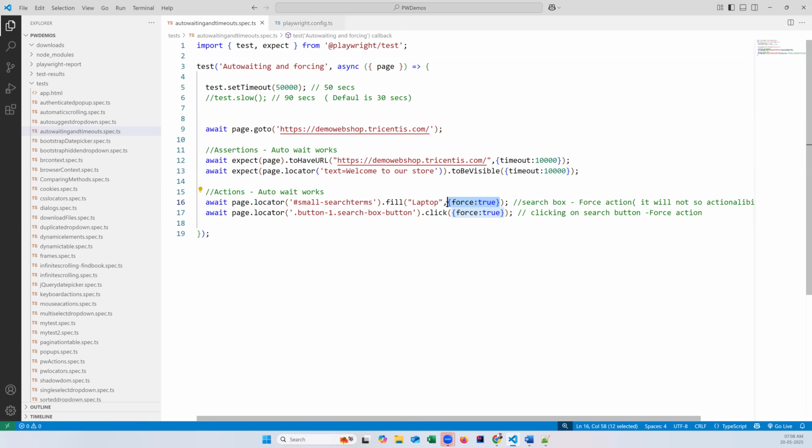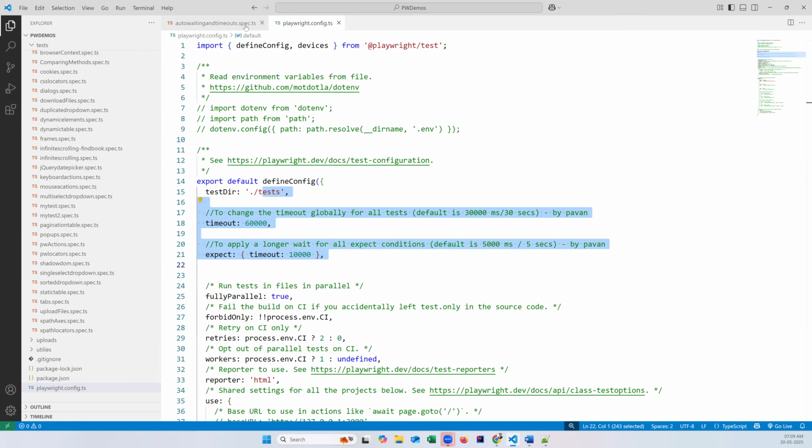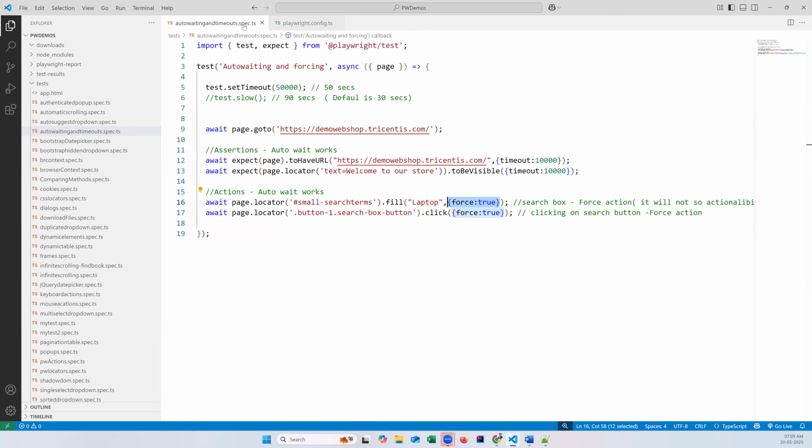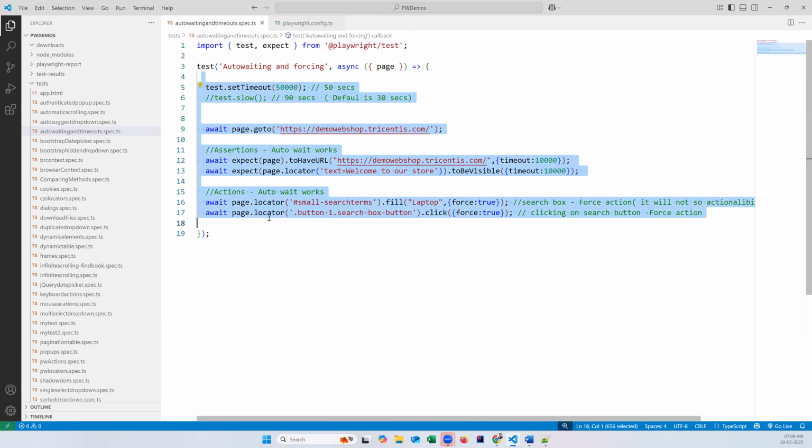And what is a timeout? Timeout is nothing but how long the test should wait or how long the expectation should wait. That is decided by the timeout. The timeout we can define in two different places, either in the configuration file or within the test. Whatever timeouts we define inside the test are local, applicable only to that particular test.